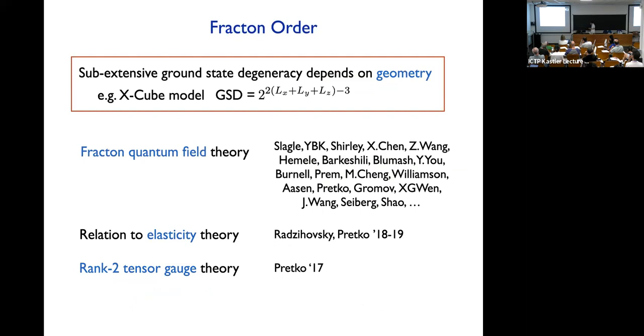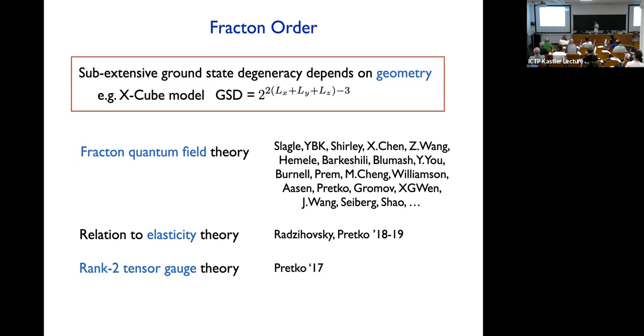Okay, so it looks cool. So what, right? The reason why it got a lot of attention is because this kind of phase has this massive ground state degeneracy. If you have some open boundary condition on a cubic lattice and count the number of degenerate ground states, then the log of the ground state degeneracy is proportional to the perimeter of the system. So if I increase the system size, I'm increasing the number of degenerate ground states. That suggests that I can in principle store a massive amount of information in this ground state manifold, and it's ever increasing as you increase system size. So this is very attractive as a quantum memory. That's why quantum information people are very interested in this.